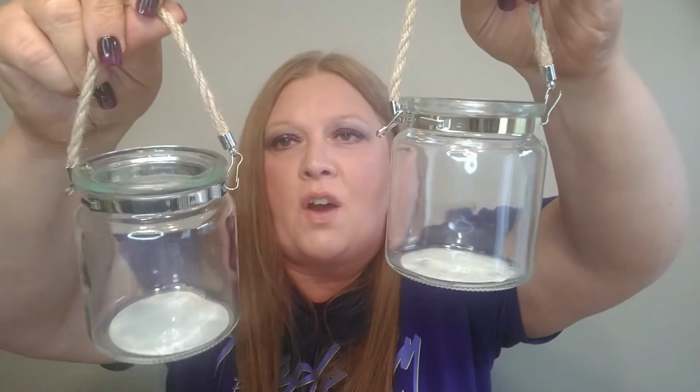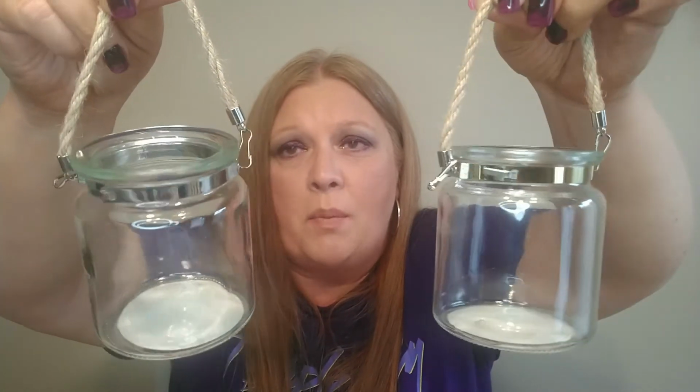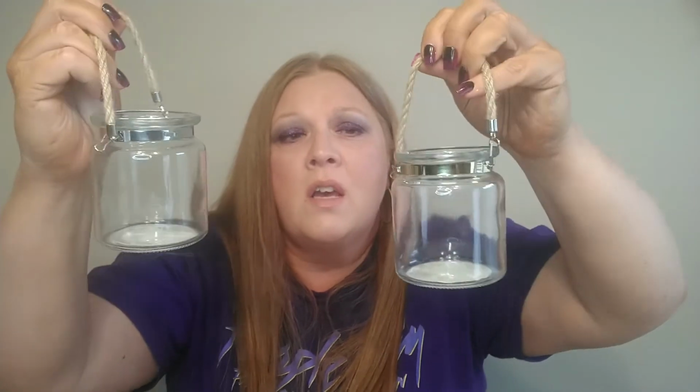Okay, so I went down the decor section and they had these new tea light holders or candle holders, I don't know, little jars. But these are so cute, so I had to get them. Now, they did have them in a couple of different colors, but I just wanted the clear because I figured clear is more versatile, like it will go with anything.